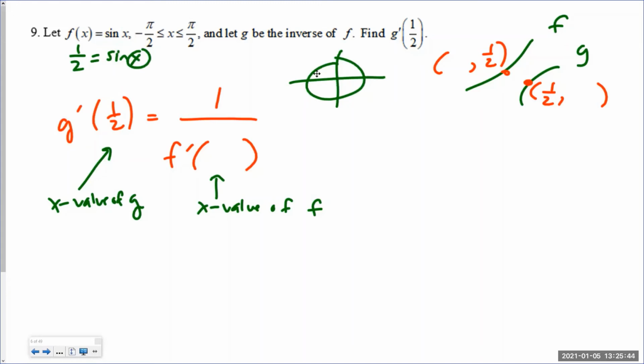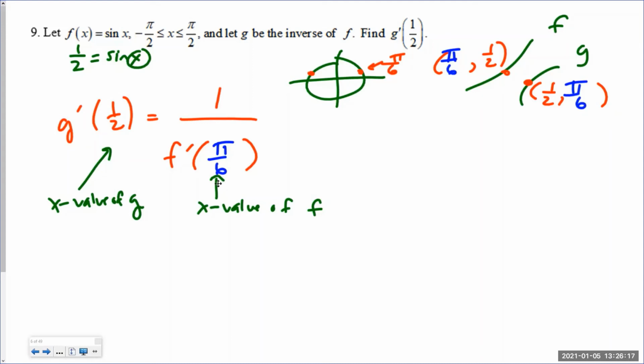You guys see it? Here and where else? Here. Okay, what is this angle over here? Pi over 6. Okay, how did I get that? And why didn't I choose this one? Because right here it says just stay on the right side. It says from negative pi over 2 to pi over 2, so that's just the right side. All right, if I know my x value is pi over 6, then this is pi over 6, this is pi over 6, and this is pi over 6. Don't fret because there's a pi in it, okay? It's okay. We're allowed to use Greek letters here, okay?